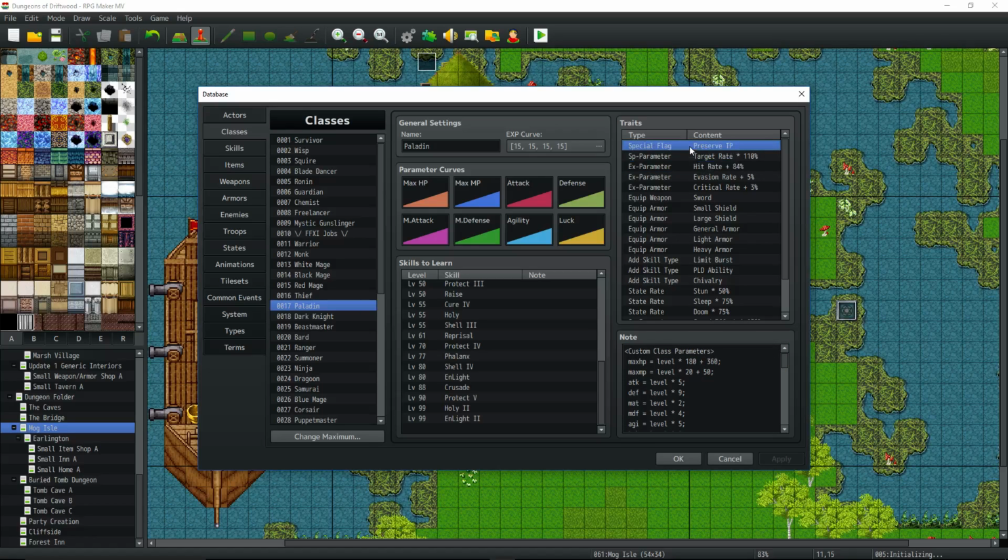So all of my classes in the FF11 to MV series are going to have preserved TP, just how it works. Target rate slightly higher, but only 10%. You can change that to 150% if you really want the Paladin to be targeted more often. Hit rate is low because I have other weapon proficiency plugins to increase accuracy.